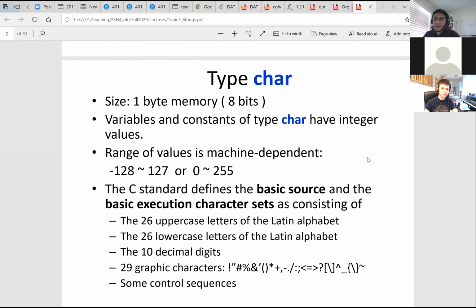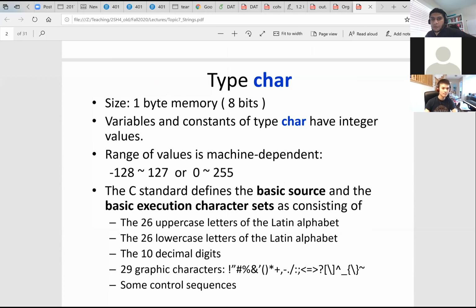So what we have covered so far is, let me see if you can still see me while typing here, characters, right? And characters are the natural type of dealing with what you type on your keyboard, right? And we said characters are of single byte, and inside C, they are the integer value of the character you entered on the keyboard, right?